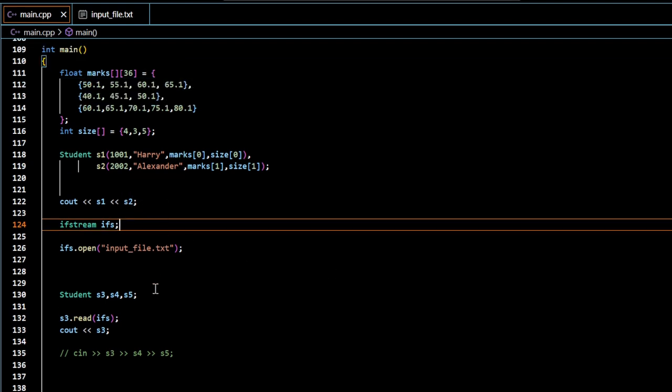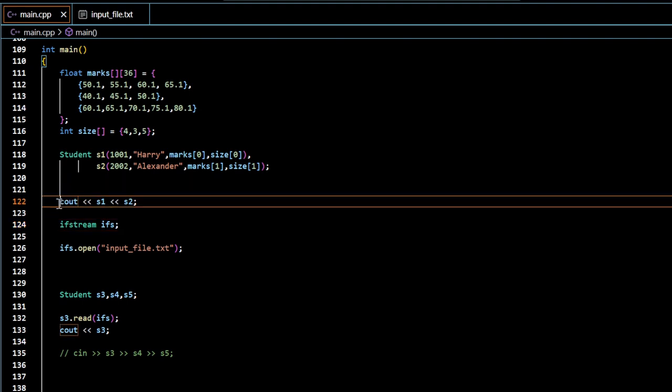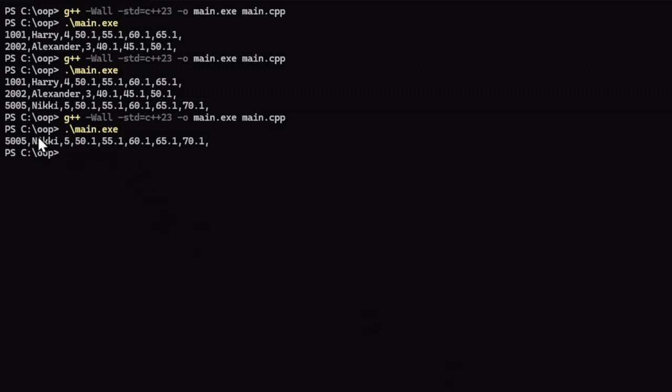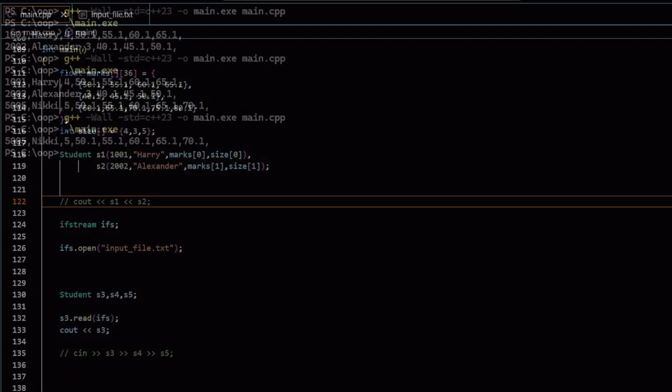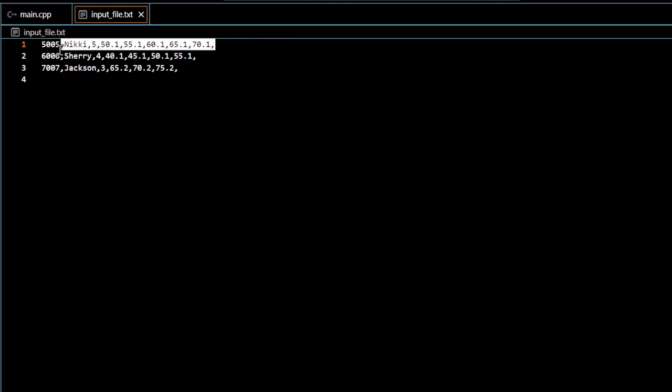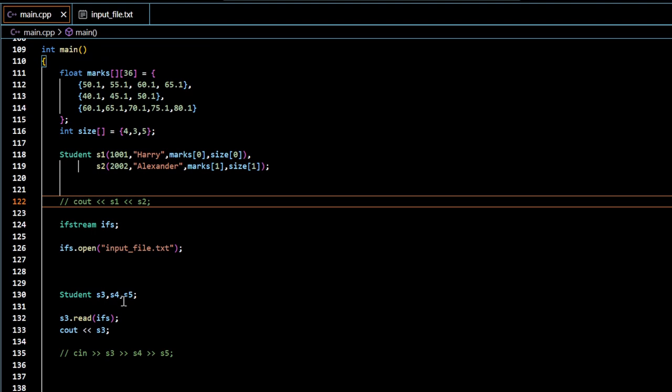I think what happened here is these lines actually displayed the data first. I want to comment this out, just to avoid confusion, and run one more time. So now I have this first line of data, Nikki 5005 and 5 marks, right? This is the first record that I showed you in this file. This first record was read into the first object, right?